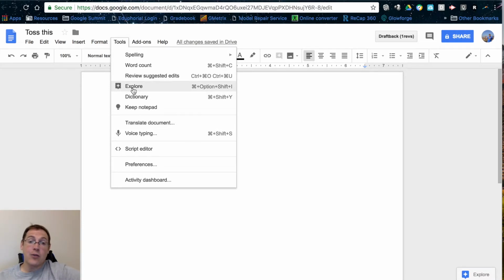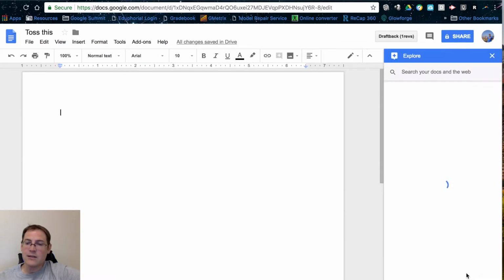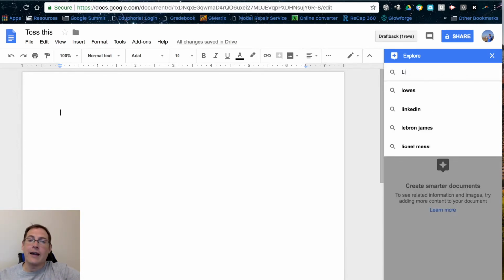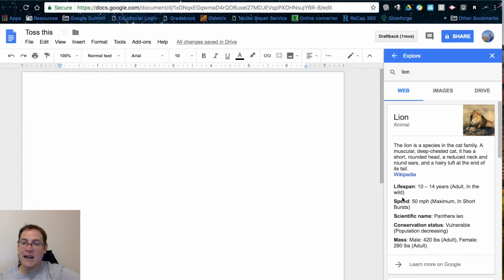There's several ways you can actually access this. First of all, you can use the shortcut or you can click Explore. But down here at the very bottom, it's kind of hidden in plain sight. If you click on this, you'd also have Explore as well. Now, where this comes in handy, let's say I was doing a project on lions. And it would help if I spell lion right. But under lion, right here, you're going to see that now I've got information.